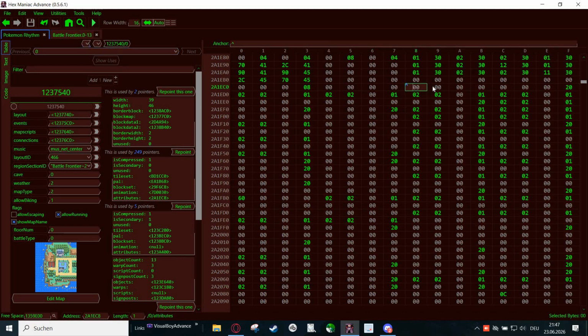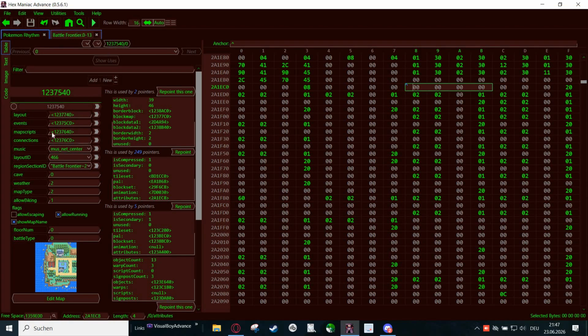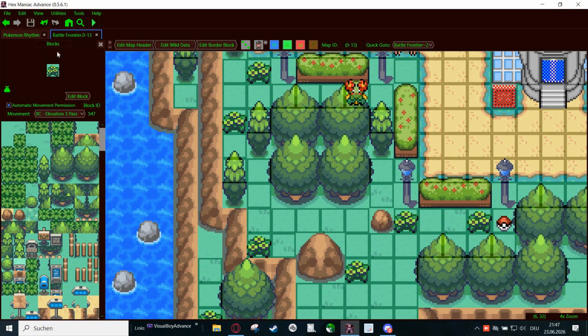Just to show off a bit, 4 bytes in total are actually one block on your block set. That means what I just highlighted right here, see those 4 bytes that are highlighted, they are actually the grass block, the very first one.